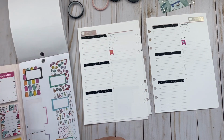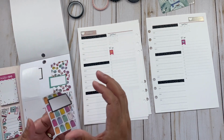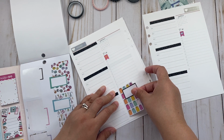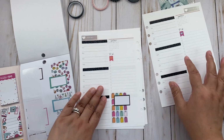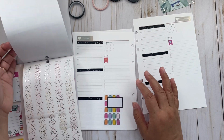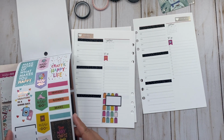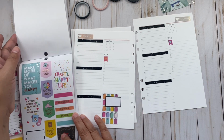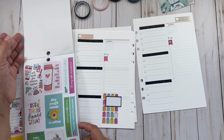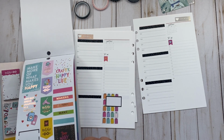I was thinking I'm gonna give it a try. I'm gonna give it a little bit more time. Maybe it would grow on me, but no. I find myself not wanting to use my agenda. And that was not happening before. With the other layout, with the petite planner, I was like, oh my God, I love this. I'm writing on it every day. Yeah, that's not the case now.